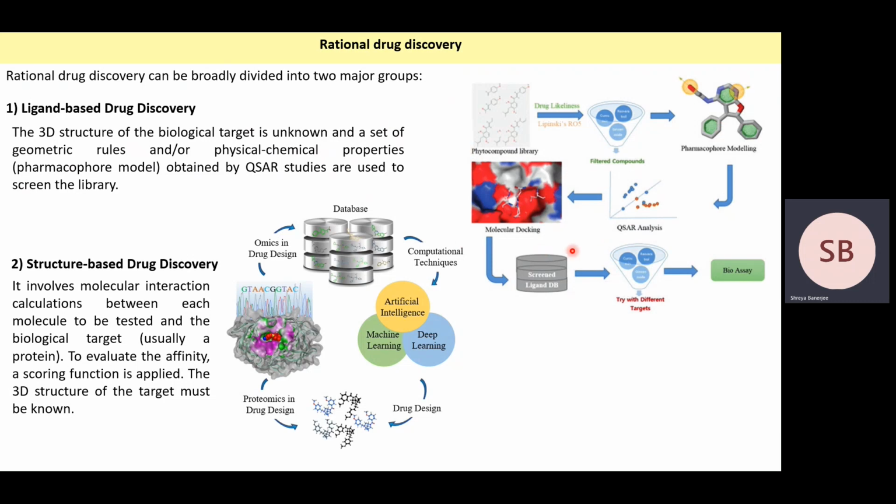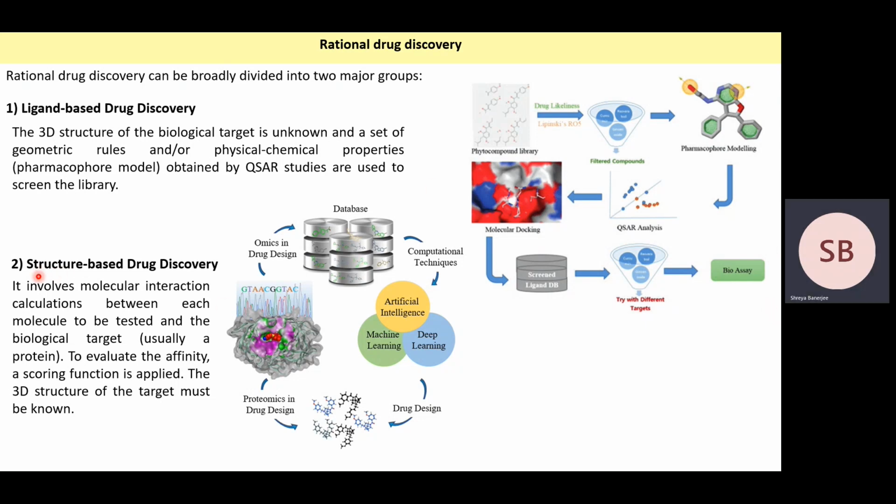Then molecular docking is done. That is, it is software which will predict the binding affinity of the ligand and the protein. After that, screening is done to select those ligands which show the highest predicted binding affinity from the molecular docking. Then different targets are tried to see whether the ligand is specifically targeting one particular molecule, or it can target many molecules like a broad spectrum antibiotic. And finally, a biological assay is done to find how viable it is in the biological system.